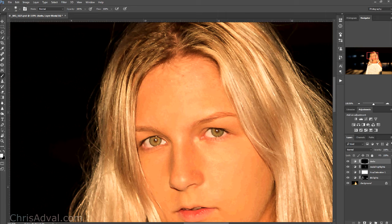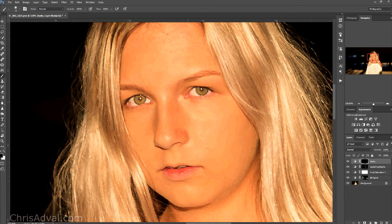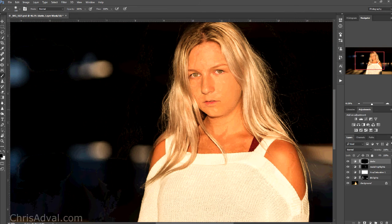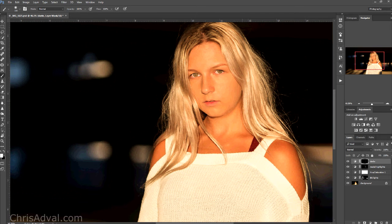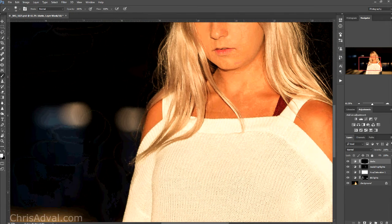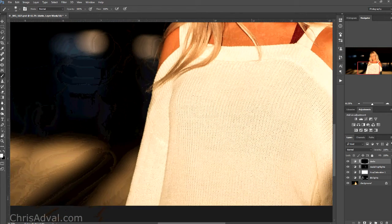Alright, now what I'm doing is bringing back the definition in the eyebrows. It's gonna be a little too much right there. Let me lower that. There we go. Much better. Alright. Let's see here. Let's see if that's... Nope. I don't want that. Sometimes you just gotta play with it. See how it looks. I do not like that.